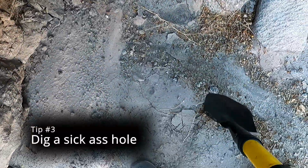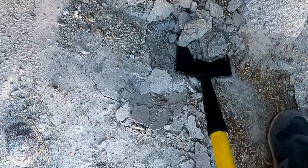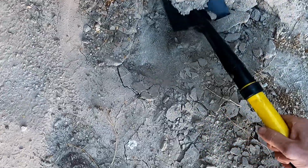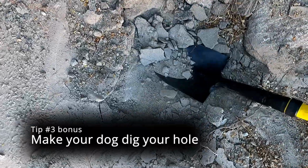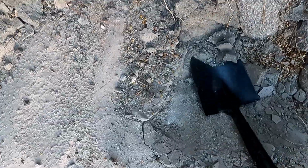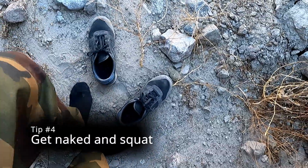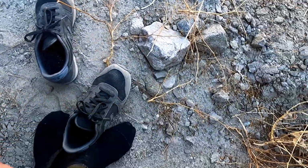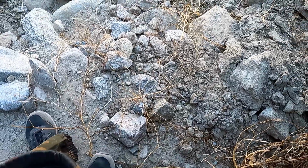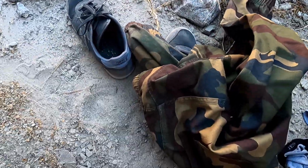Tip number 3, dig a sick ass hole. Here's a bonus to tip number 3. Use your dog. Tell them that there's a squirrel down there, and they'll dig it out for you. Tip number 4, take off your shoes, drop your pants, and squat.